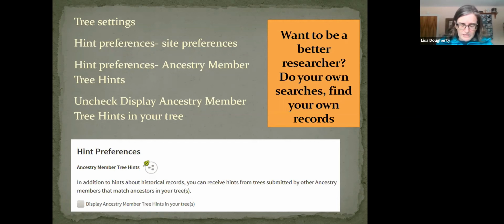So I recommend that using other people's trees is not good practice. If you are working on your tree and you get stuck and you really can't find anything and you want to go into people's trees and use them as hints, then search the public member family trees yourself. Don't rely on hints. They're just going to end up confusing you, and they're just going to end up making things way more cumbersome for you to go through. So make it a deliberate act on your part.